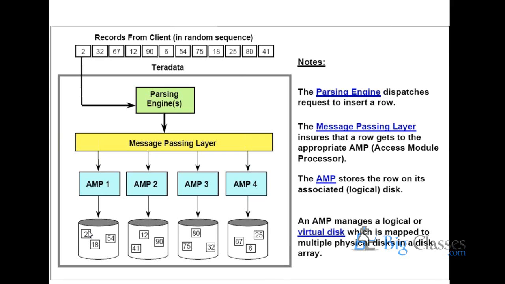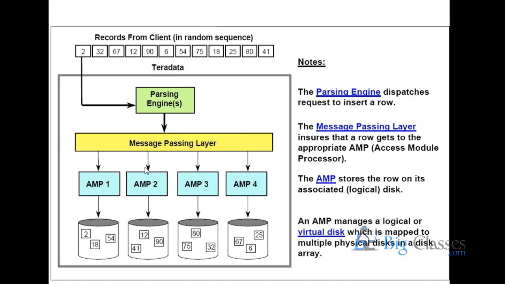And one more thing here is, each AMP will try to process only the disk associated with it. It will never try to access the disk associated with any other AMP. So that's why this architecture is also called shared nothing architecture. The data will be accessed only by the associated AMP, not by any other AMP. If at all AMP2 wants to access any other AMP's data, then it will send a request to that particular AMP, make a local copy, and then do the data processing on that particular data set. So basically the data is not shared across any other AMP.